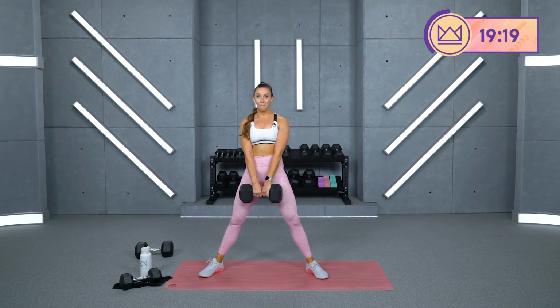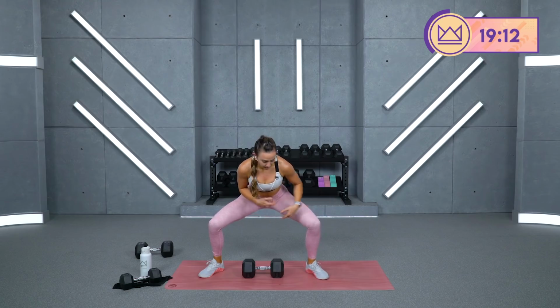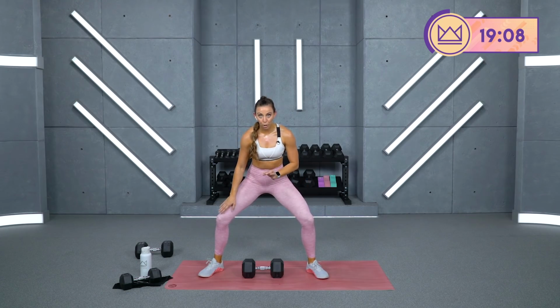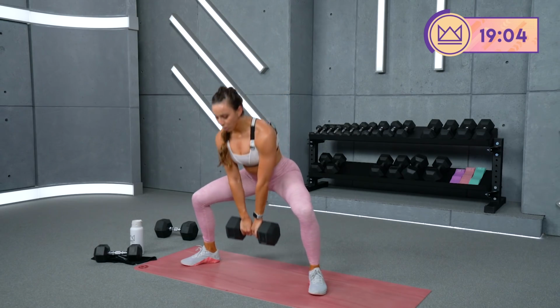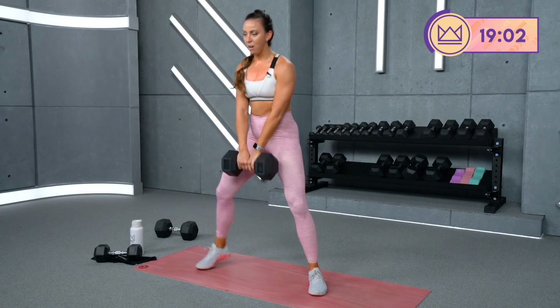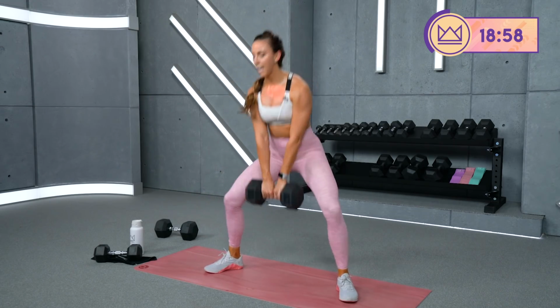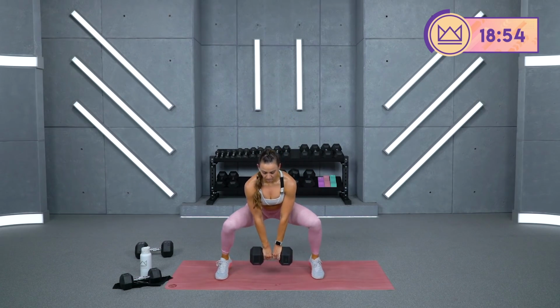Good, this is really good for imbalances too, right? You can really identify if this leg is stronger and I have a really easy time getting this one up and this one kind of slams down. Be patient, work on that one, okay? There's no rush here. It's all about form and strength. There you go. Might shake a little bit on one side, that's okay. Don't let it off the hook. Keep pushing it. 10.